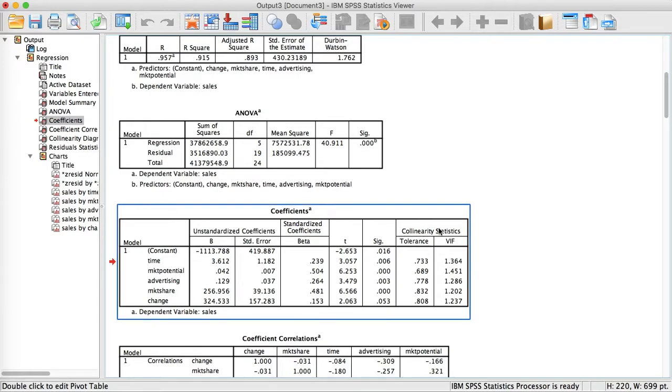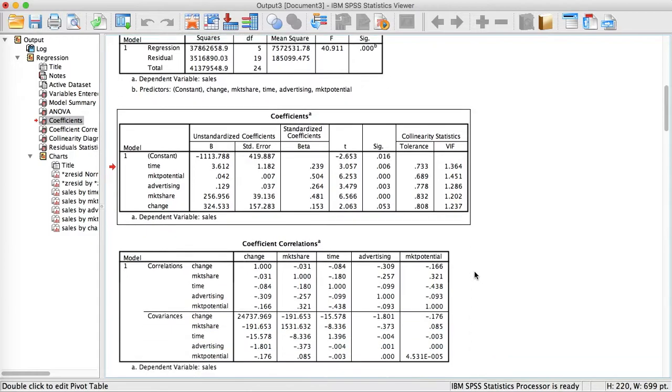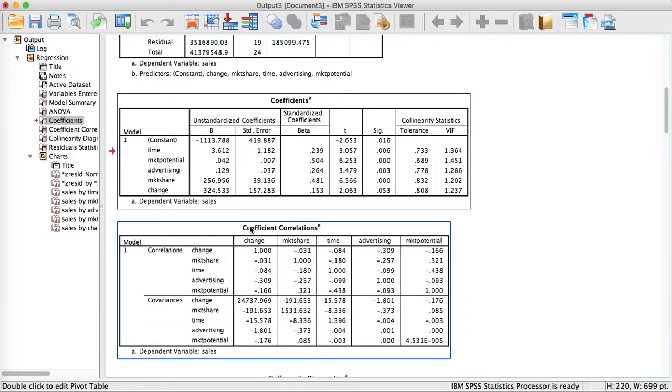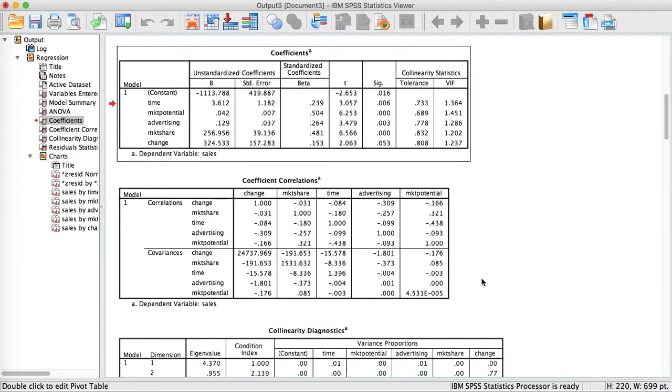Now we can also see here some statistics in order to make conclusions about multicollinearity. So here are the values for VIF, and the values are relatively close to 1. They're not very high, which means that multicollinearity is not really an issue in this dataset. We can also verify that using the correlation matrix in this table. So we can see that there are low correlation coefficients between the given independent variables, which is again similar to our conclusion earlier about VIFs.